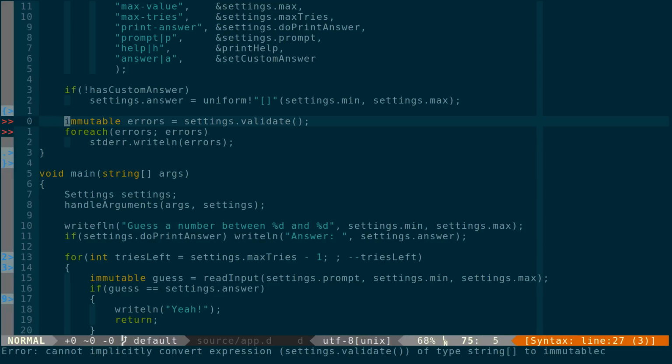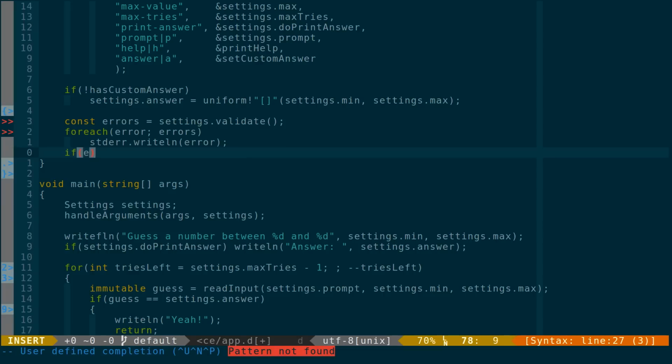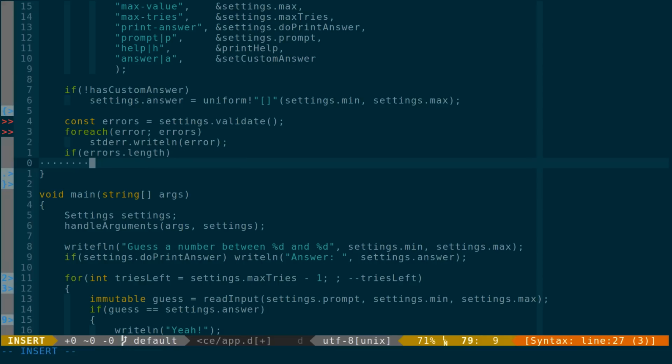So we'll fix this by saying that we won't be mutating the data. And I also see I had an error there. And then we'll say that if we actually had some errors, then we'll abort.